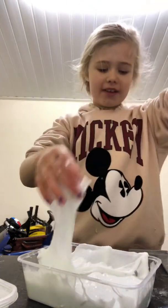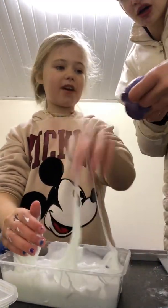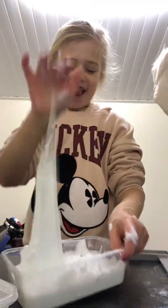Peekaboo! Phoebe, Vimto slime. Oh, Paige, you will love this slime. Show it to the camera, because Paige will love it. Paige loves Vimto. Vimto. Ow. That hit my nose.